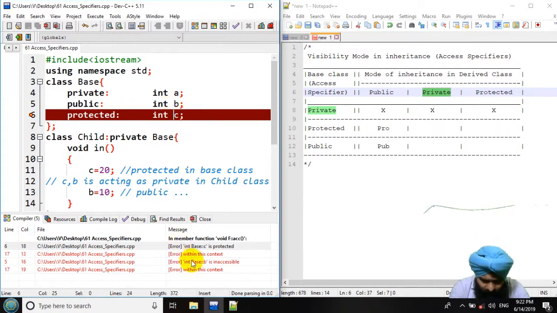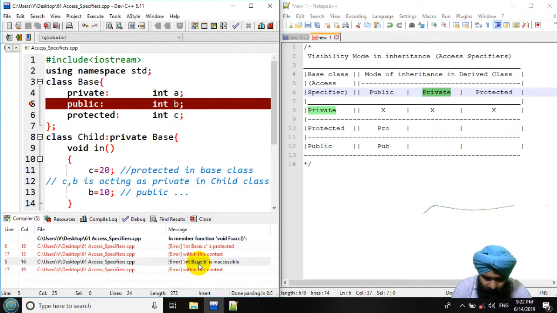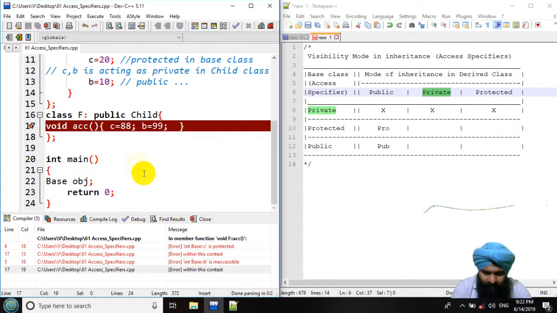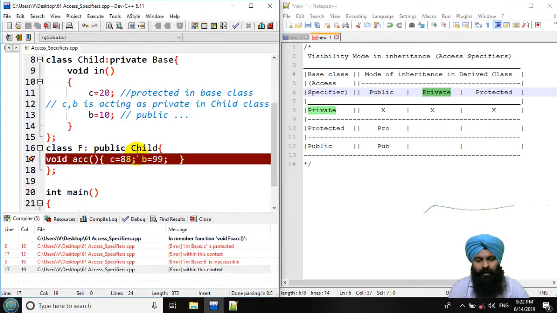Okay, so base is protected, and it should be private over here. In context, we have an error that these are not supposed to be used over here.